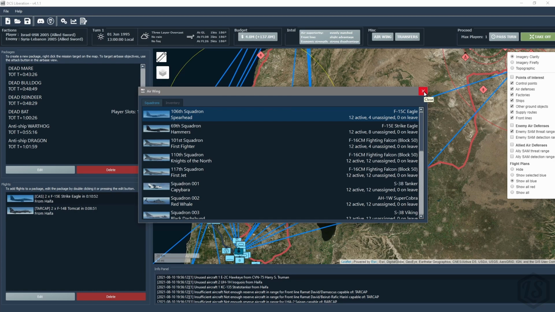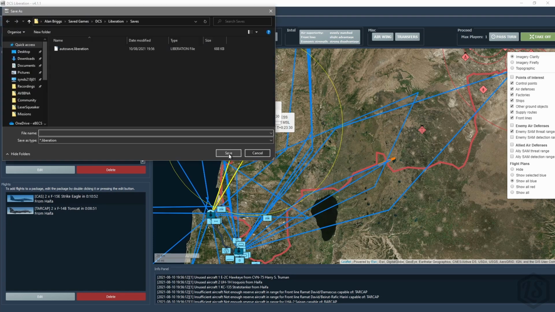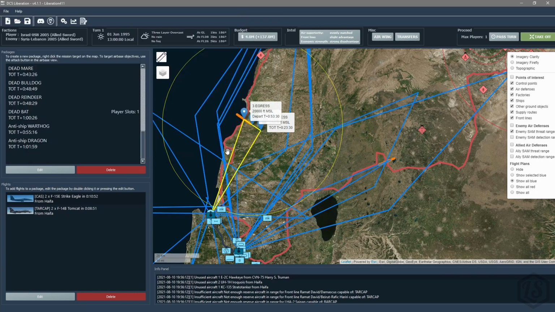Okay, so I need to get a bit more CAS for the next turn. Right, what are we going to call this? Let's be boring and just call it 4.1.1. Okay, so let's take our turn and see what happens.